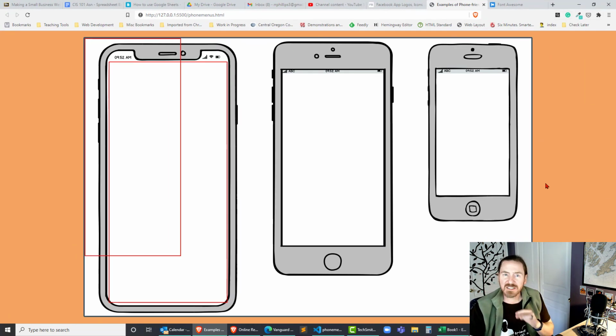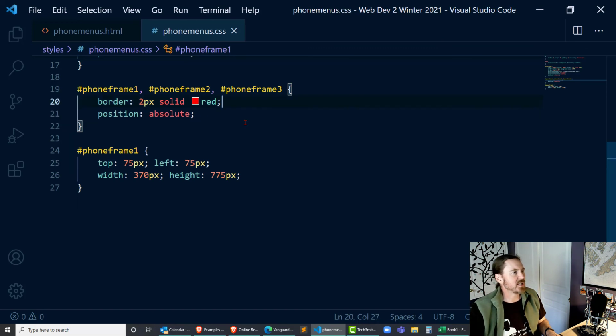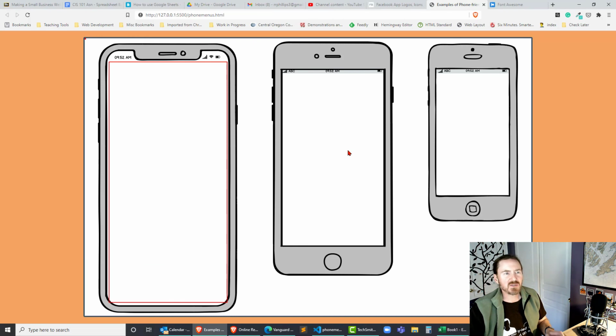So I'm going to go ahead and stop this part of the video right here, and what I'm going to do off screen, which I'd like you to continue doing as well, is go ahead and size and position those other phone frames so that they are on top of where they need to be. And of course by then we won't need to have the width and the height set up here. Leave the position absolute, and then we can just position each phone frame individually and get those exactly where we want them to be.